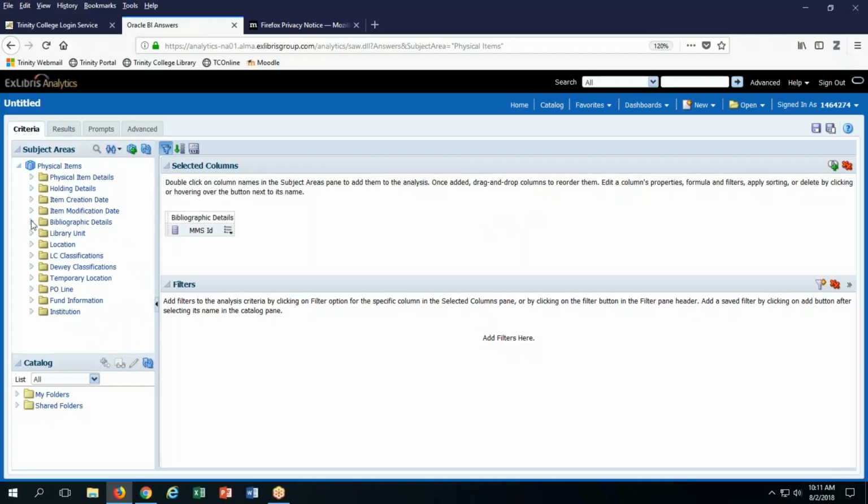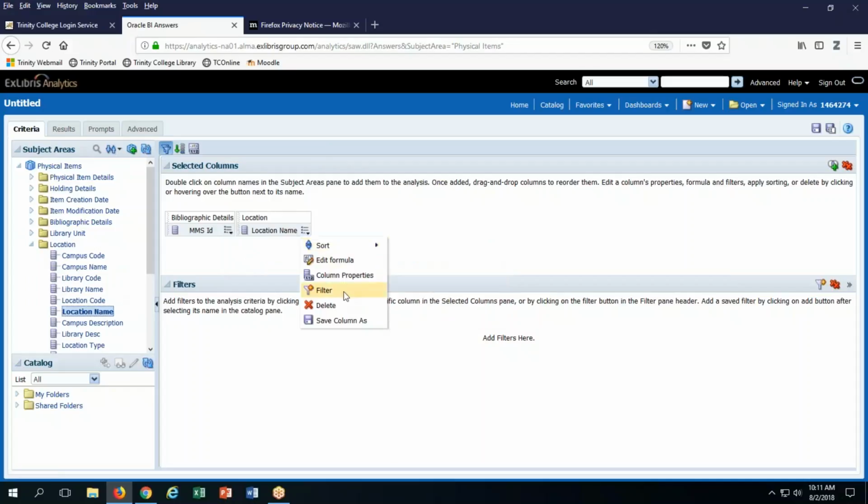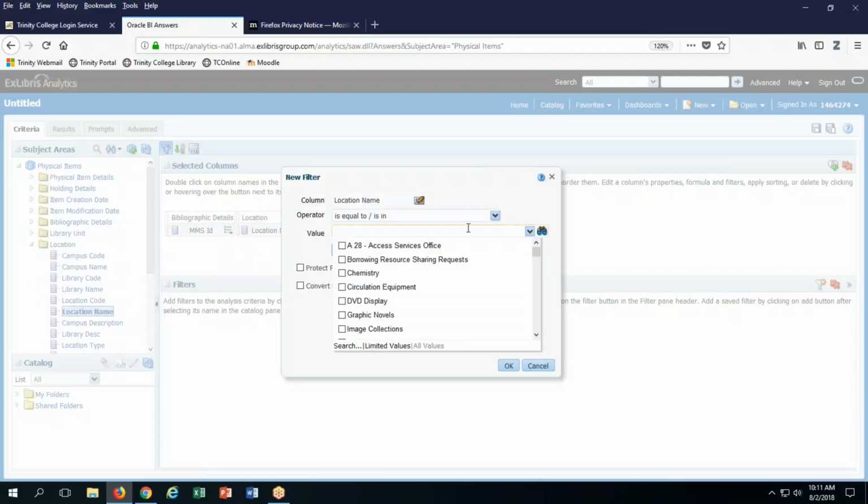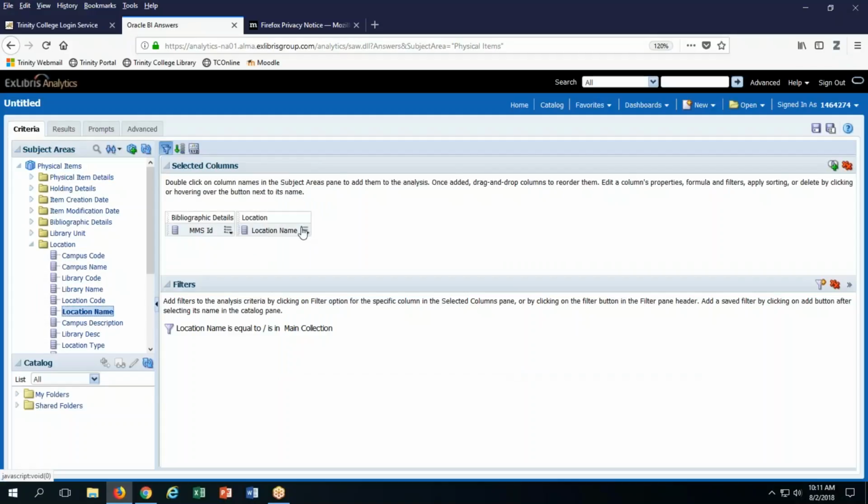And then we want to filter this by location. So here we do have the location field. Open this up. Filter by location name. We wanted to use main collection. Get rid of this.